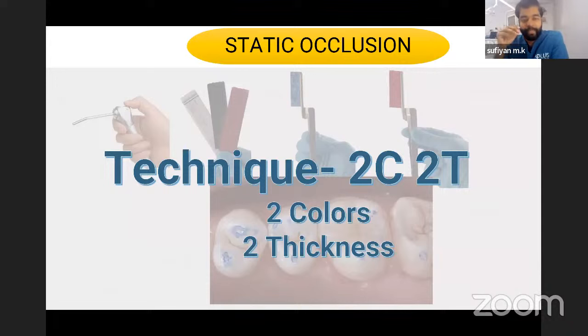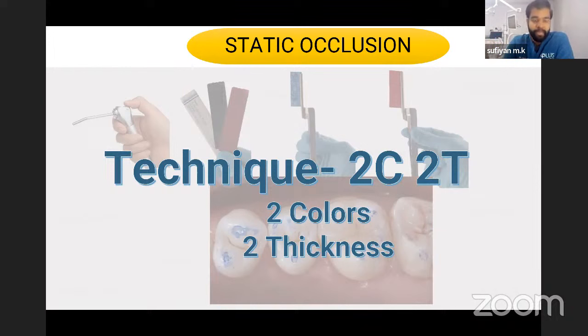With this technique, I can get an occlusal area with the blue articulating paper, and I'm refining the occlusal point and reducing it with a thinner articulating paper, that is 8, 12, 20 microns. Also, please use a good quality articulating paper from a good company. Bausch is what I have been using, and Dentsply is what I've been using. There are many articulating papers, but some are not standard articulating paper.